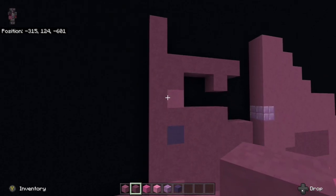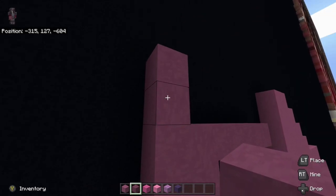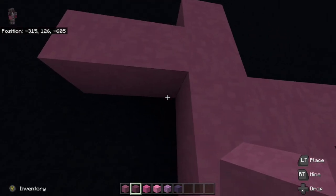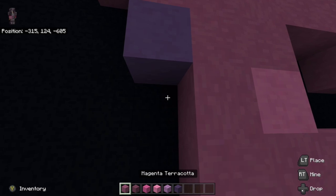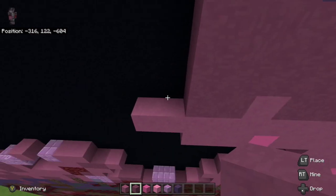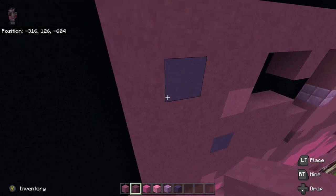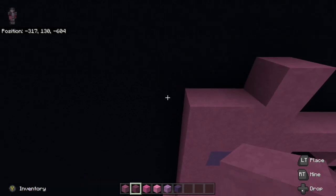All right. From there, we're gonna go down one from the very top, go to the left. We're gonna build two to the left, one, two. And we're gonna go back over to the right one that we just placed, that two. And we're gonna place one, and then place blue terracotta. And then we are going to go all the way back down. Okay, and then we need to go up to where it's even again once more. Yeah, so right underneath this piece of purple terracotta.